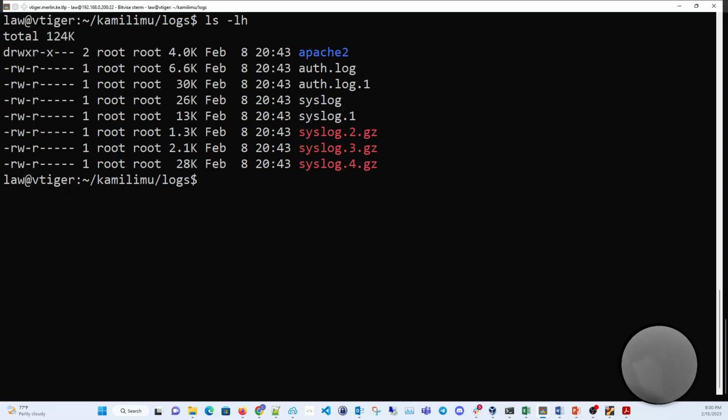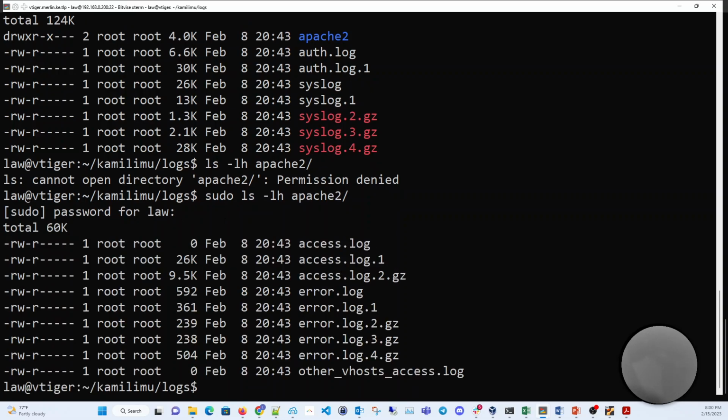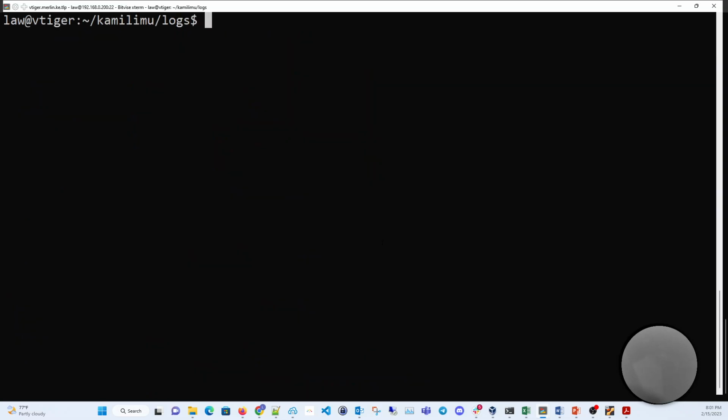In the next session, we'll do a deep dive on the Apache log files, access log and error log, a deep dive on the auth log, and a deep dive on syslog.